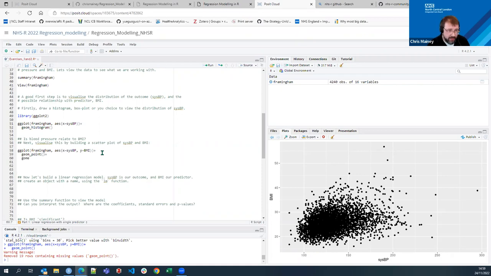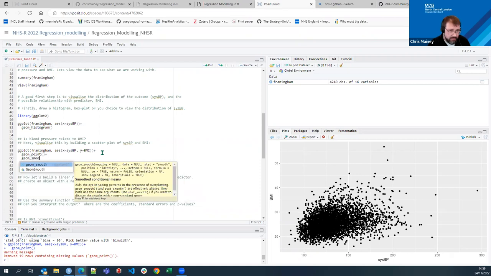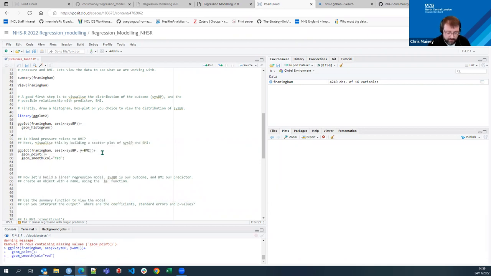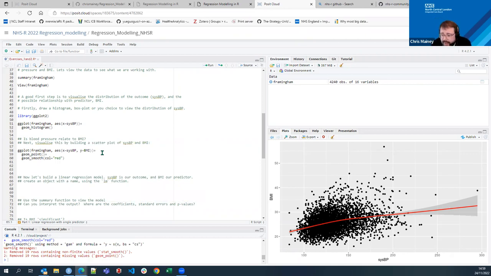You said about the geom_smooth as well. That's a good option. Let's make it red. All right, so that's kind of helpful, right? Depending on the number of points you've got, it's either fitting a locally estimated smooth, a LOESS, or it's fitting a GAM model, which is a smooth regression. But this is trying to summarize the variation. It does look like we've got something going up there. Then we've got a bit of an elbow point, like an inflection point there. And as the data gets sparser, the area gets wider because we've got fewer data points it's based on. So it's arguable that there's some trend there, right?